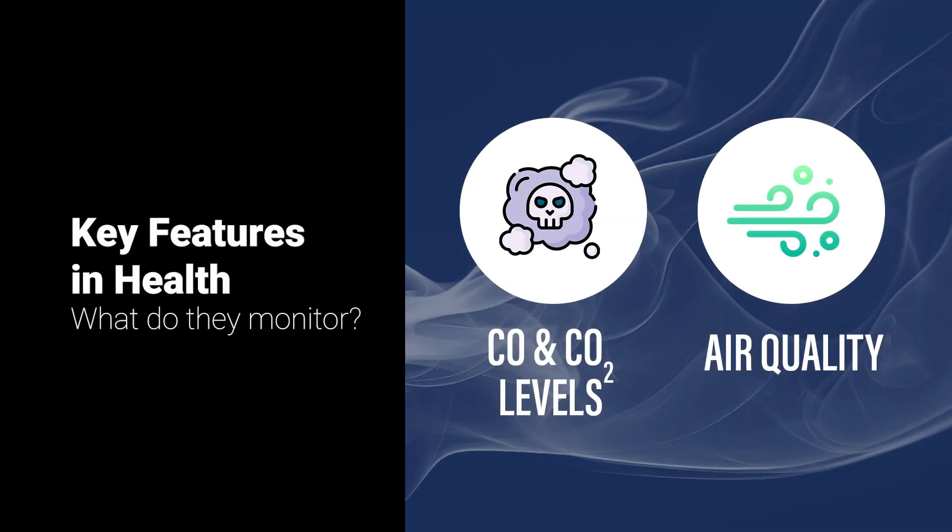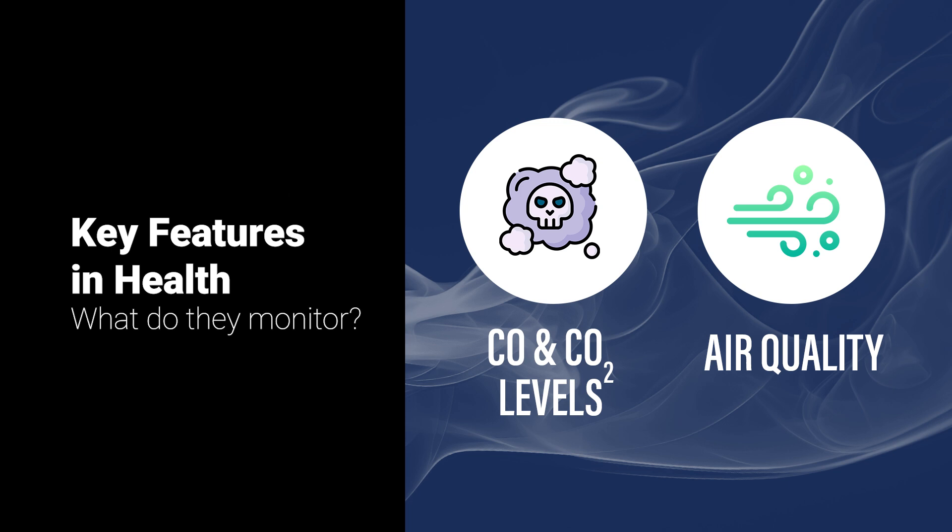What are the environmental concerns that these devices monitor? Let's touch on some of its common features. Maintaining healthy environments is important for every organization. With the Halo Smart Sensor, your staff can get real-time alerts on air quality, temperature, and humidity in designated areas of your building where a sensor is installed. These triggers can include carbon monoxide, carbon dioxide, and other particulates that could be harmful within the air.